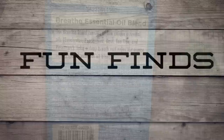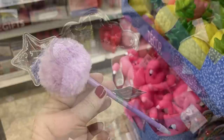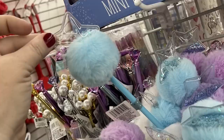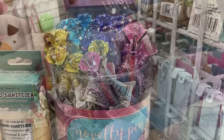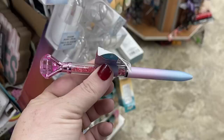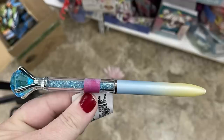Now for the fun finds, I found these pens with the plastic bobble at the top that has sequins inside and a puff ball. You've got the all-white one with a cloud, the purple one with a star and purple sequins, or you could get the blue one which also has a star. Then they had these gemstone novelty pens with some crushed glass in the top — a gemstone at the top, crushed glass, and then the bottom portion has an ombre look that matches the top. The pink one has blue-to-pink, the purple fades down to yellow, the blue fades to yellow as well, and the yellow fades down to pink.